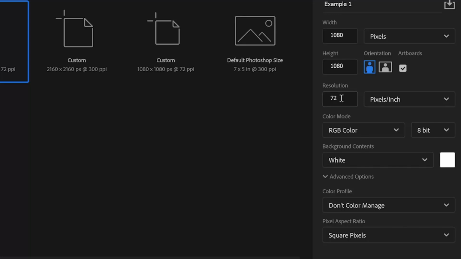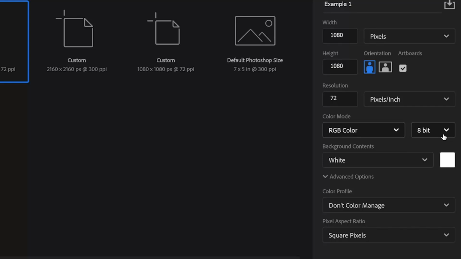Then if you want to do it for printing, we have 300 resolution. Yes, you have this PPI, but I'm going to work with 72 pixels per inch. You can see this is it, pixels per inch. I can decide to choose pixels per centimeter, but I prefer to work with pixels per inch. Choose your color mode. If you want to print, you'd go for CMYK, and that will be 300 resolution. But since we are doing it for web, for mobile device, I'll just stick with 72 resolution.